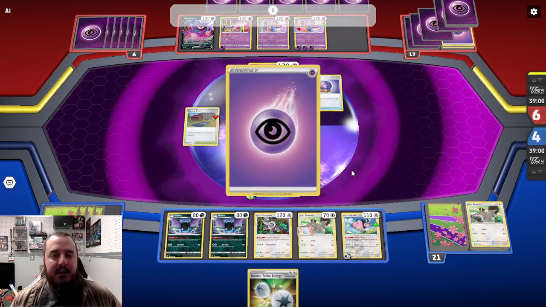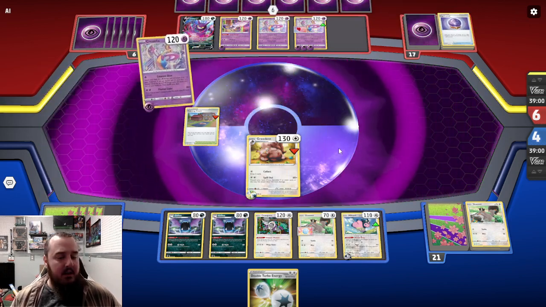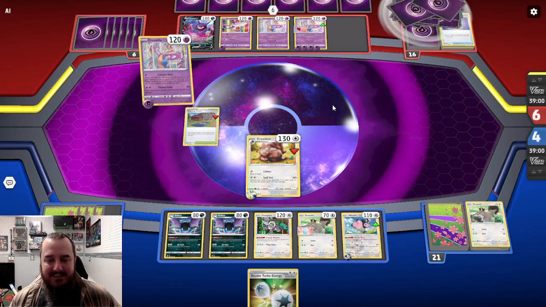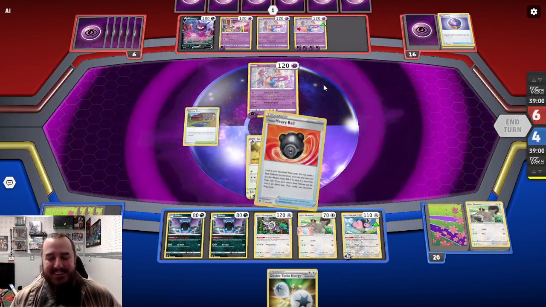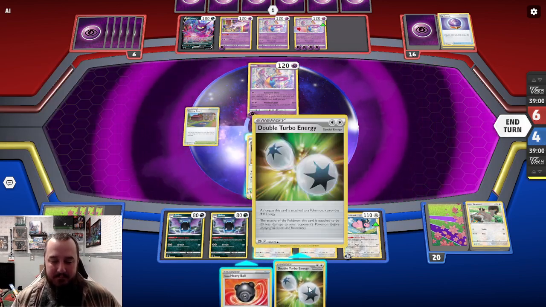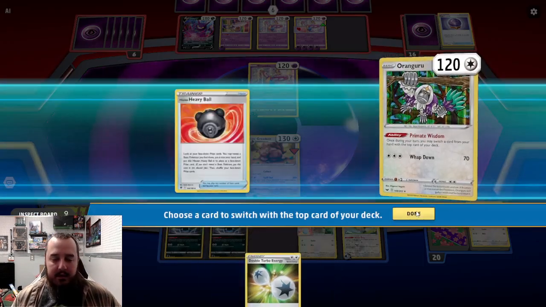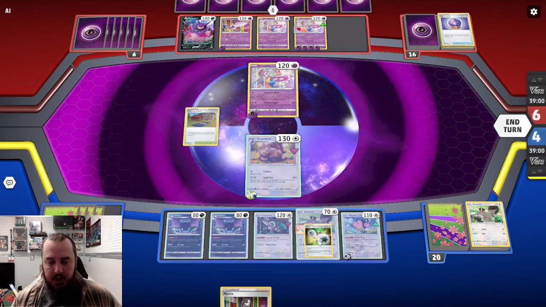And that's the thing. Greedent is an extremely janky deck, but it can hit hard, and, you know, the AI sure doesn't know what to do with it. Yeah, just keep powering up that one Pokemon for no apparent reason. We could Heavy Ball. No, we need the Primate Wisdom, and we don't need the Heavy Ball, so we're going to do it with the Heavy Ball, which might sound counterproductive, but here we go.